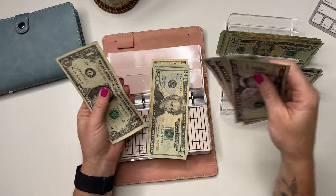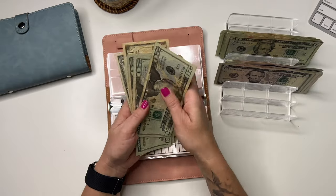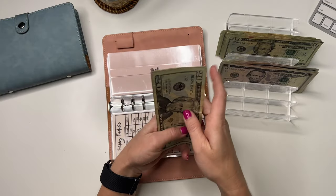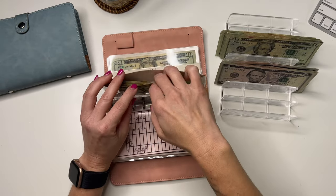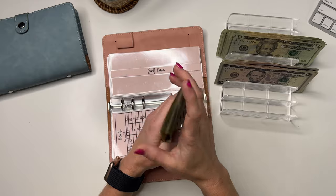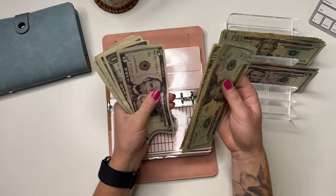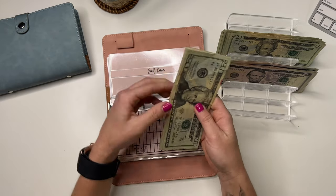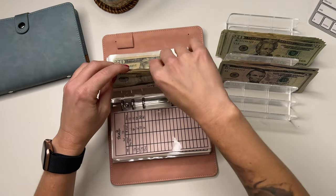Groomers isn't going to get anything. Health is going to get $5. Self care is going to get $20 — I keep saying I'm going to use it and I am, but I'm out of time. Self care now has $170. That's enough to get a pedicure! Actually, $170 — that's enough for a massage and a pedicure.